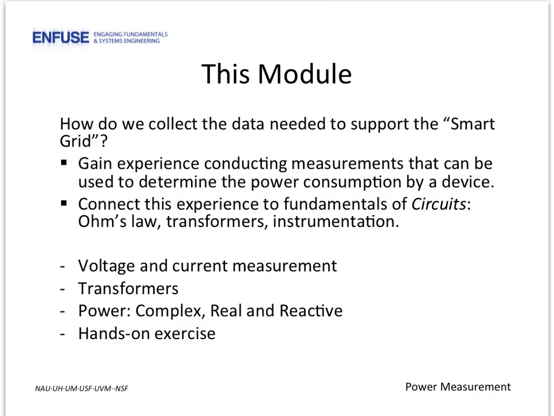The goal of this module is to give you some insight as to how data is collected upon which the smart grid will depend. Specifically, you will gain some experience conducting measurements from which power use can then be determined. You will also connect these measurement strategies to fundamentals from circuits, for example, the aforementioned Ohm's law. The rest of the module will be used to provide context to the topics of voltage and current measurement, transformers, and complex power. There's also a hands-on experiment in which you will build a current sensor so that you can conduct your own power measurements.